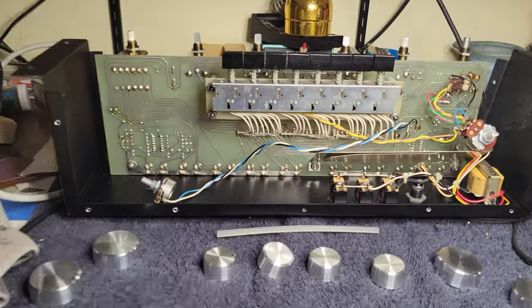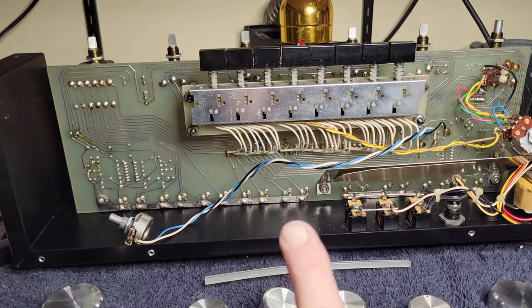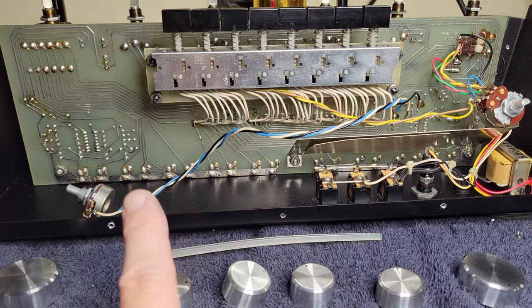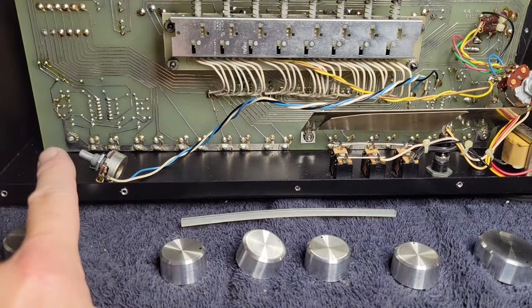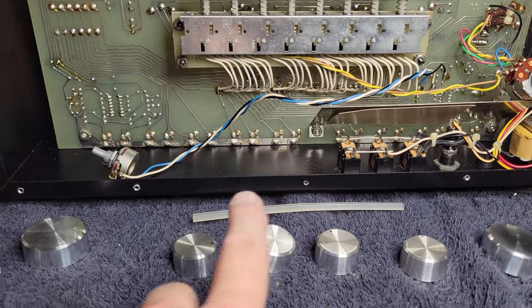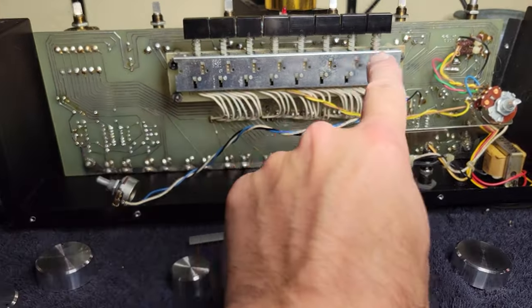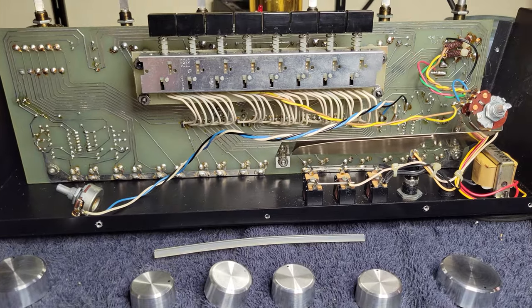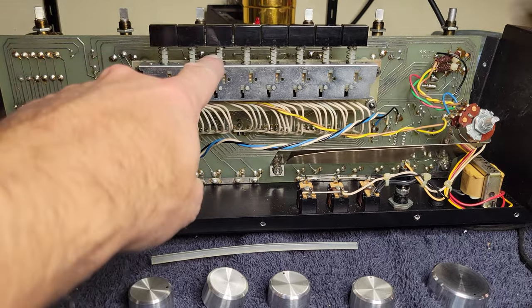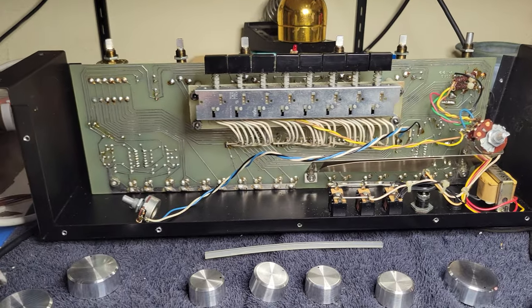So, the progress. I took the board out of the chassis, although didn't disconnect all the wires, so it was a bit of a pain just having to handle it, but I did reflow all the jack joints. Reflowed all the switch joints, and I reflowed all the pot joints. I found one, I think it was like this one or that one that had a cracked solder joint.